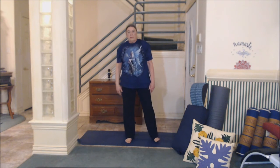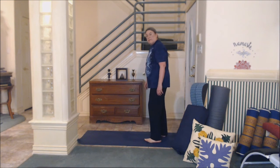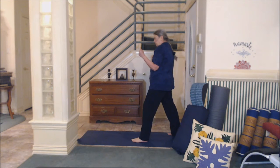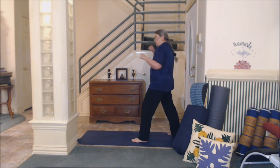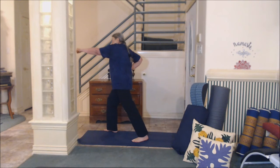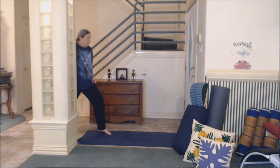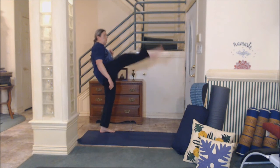If you don't have a martial arts background, just do warrior here. I like to do these punches and kicks because it spikes up my metabolism and energizes my body. Left foot in front, hands in fists. Punch, punch, kick, step. You don't have to kick that high. Punch, punch, kick, step. I usually do these outside so I don't have to turn so much.